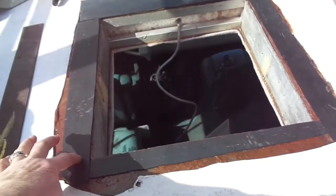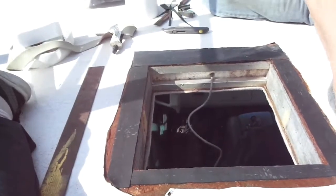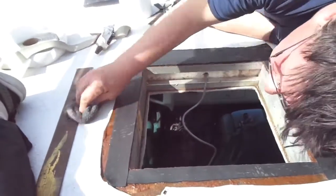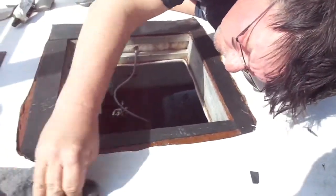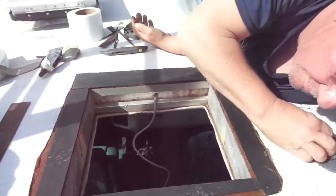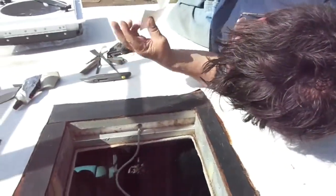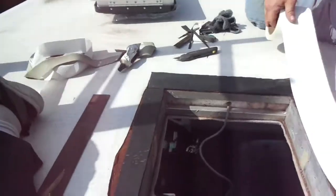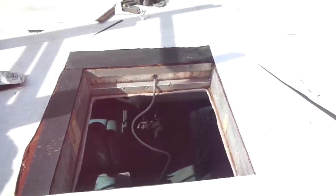So this is rubber roofing that we put on there because the wood was rotted. We had to lift it. The next step is the D-seal, or dye seal. And it's 4-inch tape, and we will put that around. And after that, we will put this sealer. We'll be putting this white stuff down. What's that? De-sealer on top of the rubber roofing. And we have 2 more pieces cut.